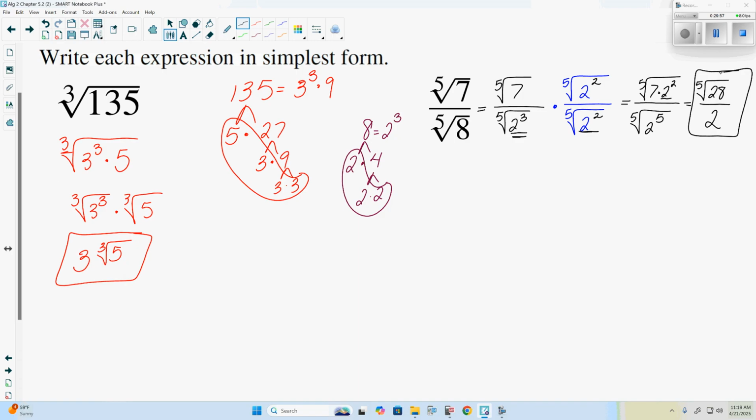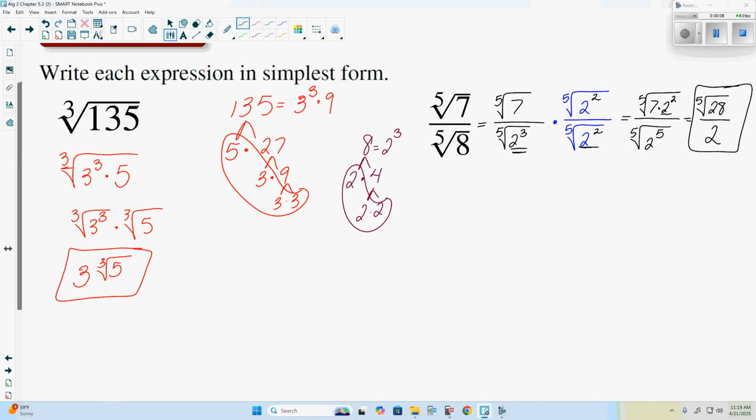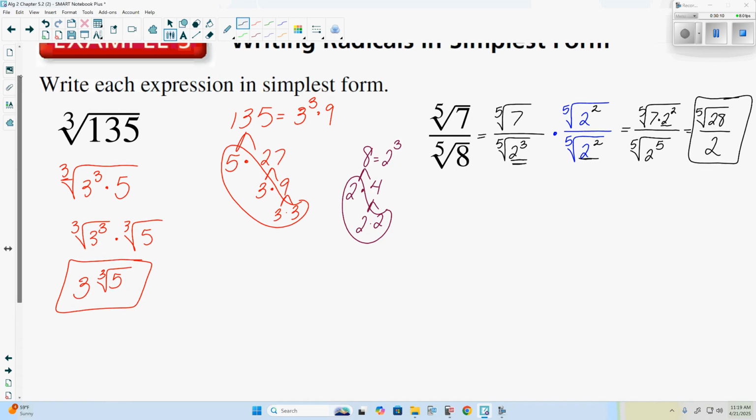Because the whole goal, we might not end up simplifying the radical out completely, but it needs to be out of the bottom of that fraction. We cannot have a fraction inside a radical or a radical in the bottom of the fraction. So we have to get that prime factorization and then multiply the bottom by any terms that it's missing to get them to have an exponent that is a multiple of that index so that it simplifies.